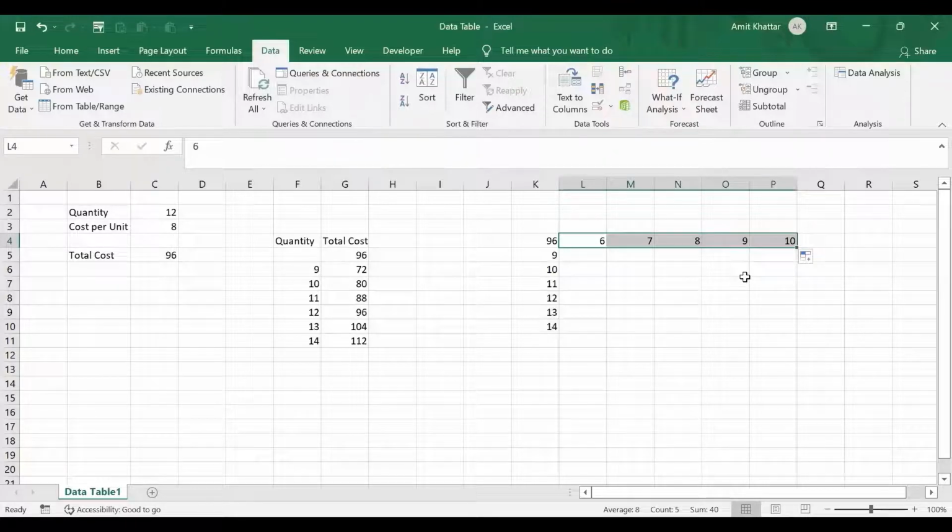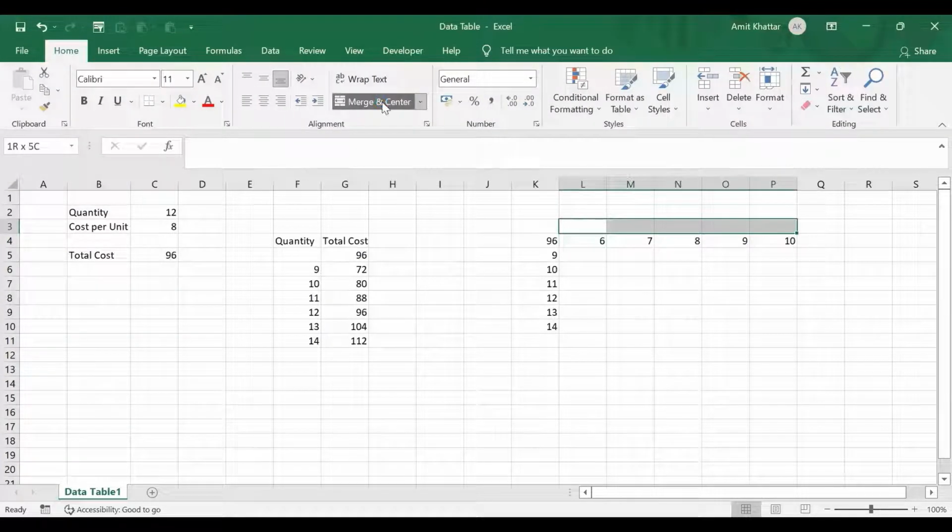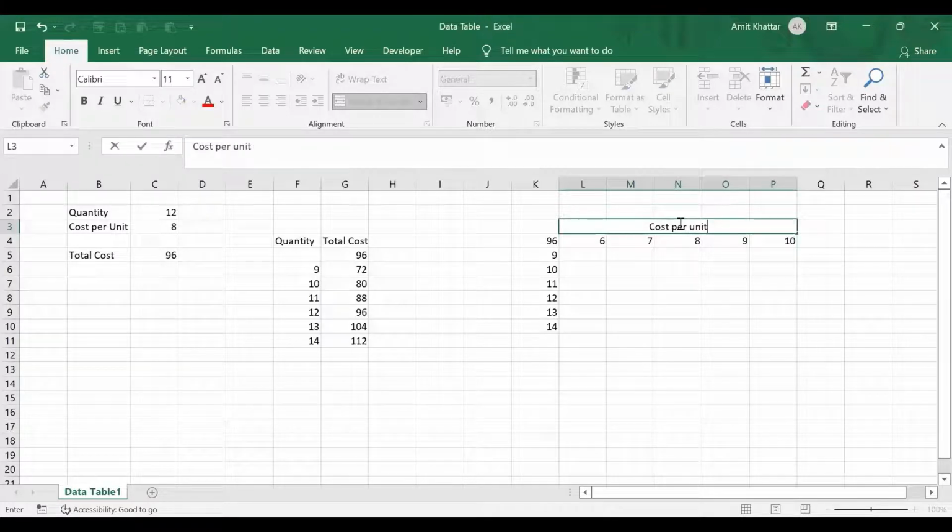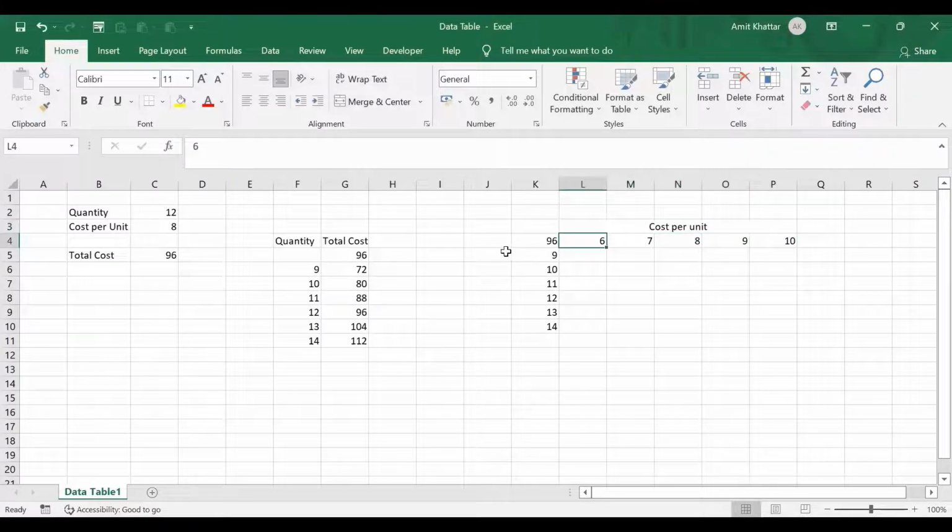So now if I want to see the sensitivity of my total cost with respect to the input variables, let me write it down. This is cost per unit, and the column variable is quantity.